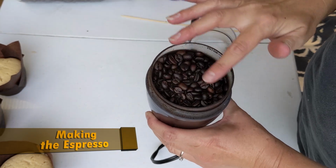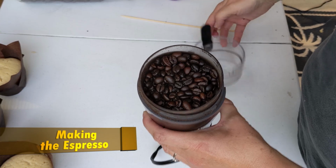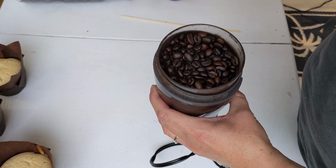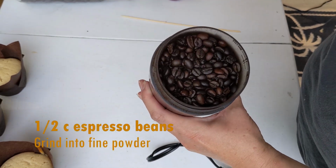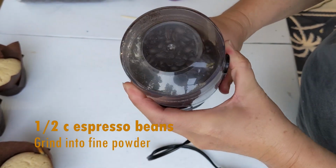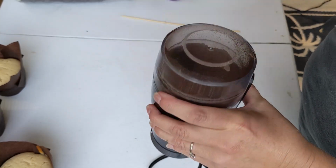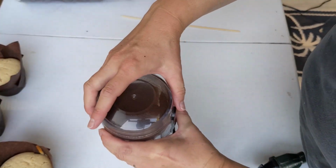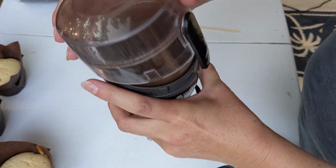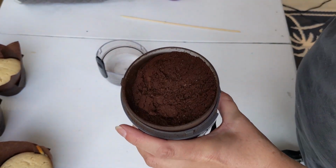The best part of a tiramisu is the espresso flavor. We're going to make a little espresso. I have maybe a quarter to a half cup of espresso beans. It's a dark roast, and we're going to grind it really fine. Come on. Okay, let's check out that powder. Ooh, that looks good. Okay.